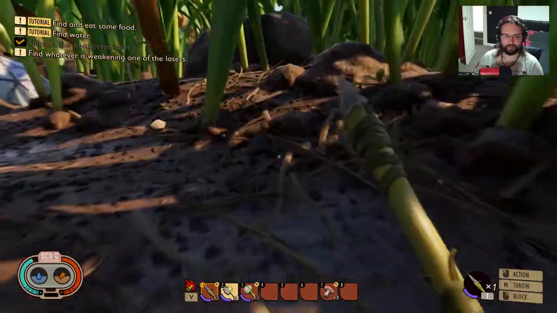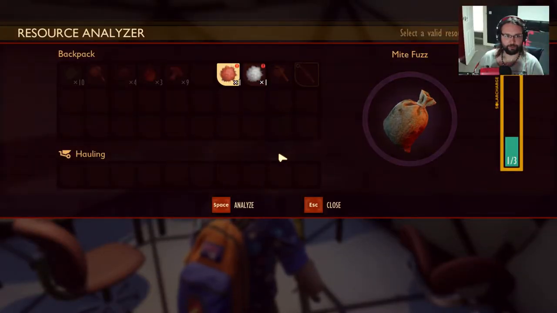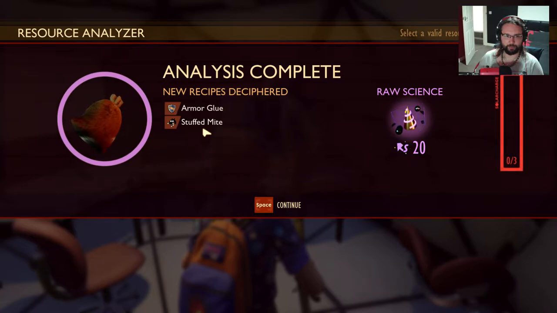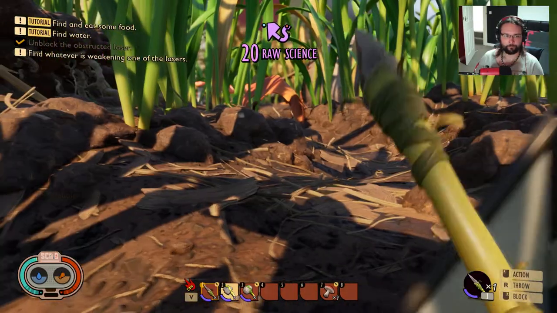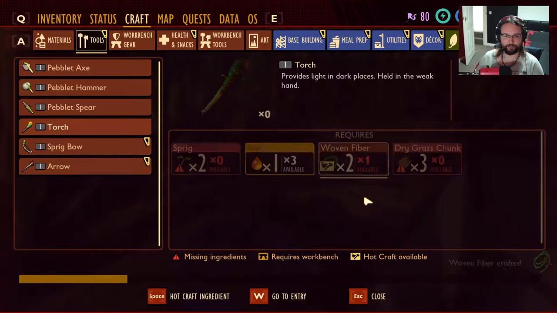We're going to need a torch to go and unblock the next one. Have we got another charge in this yet? We've got a charge. Just research one of them. We'll research everything over time. Armor glue and stuffed mites. That's new. Crafting tools. I need a torch. I need two sprigs.